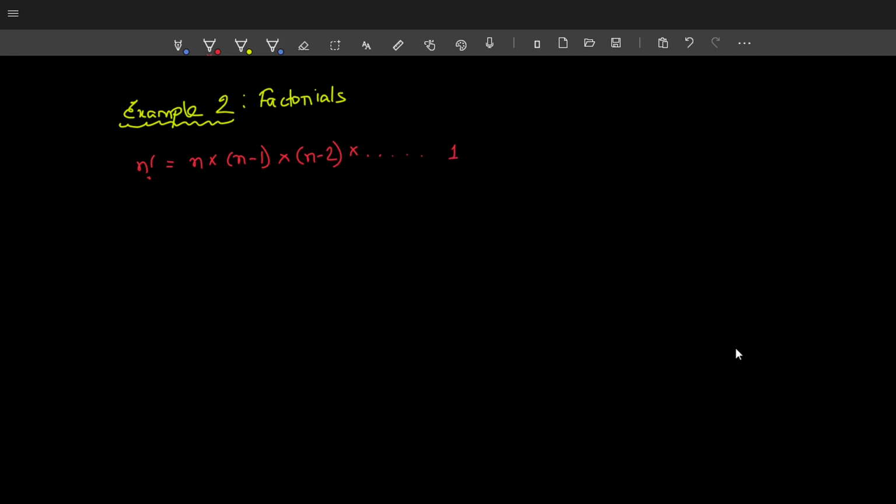Factorial is a process by which we keep on multiplying a value with the value less than it by 1 until we reach 1, right? So for 5 factorial, we will have 5 into 4 into 3 into 2 into 1, which gives us 120. If we want to implement this method, we could very easily do so by using a for loop, okay? But what if we want to do it by recursion? How will we implement this through recursion?